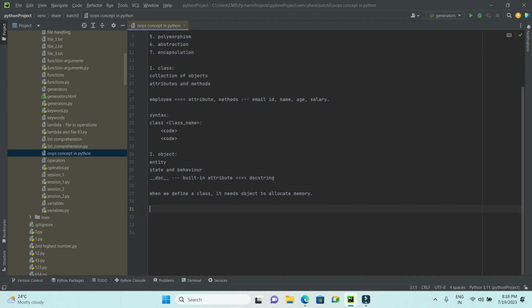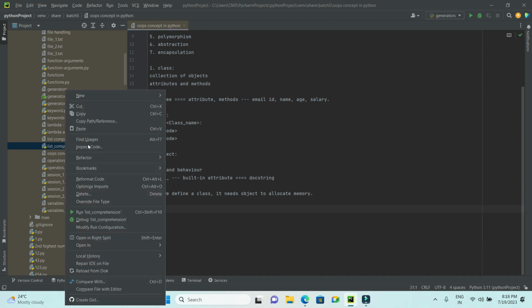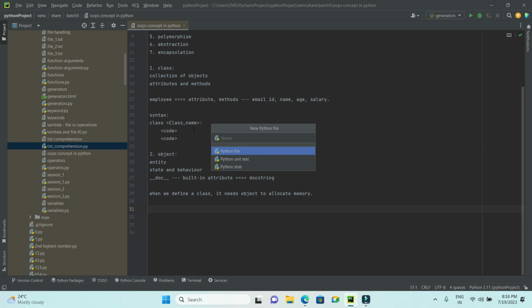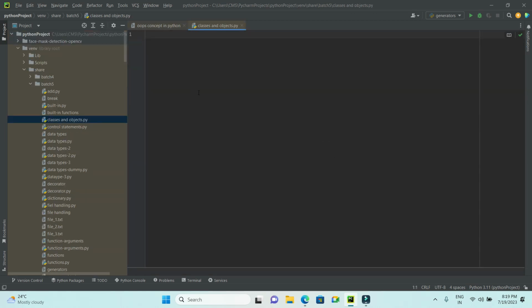So for this, we'll look at an example with classes and objects.